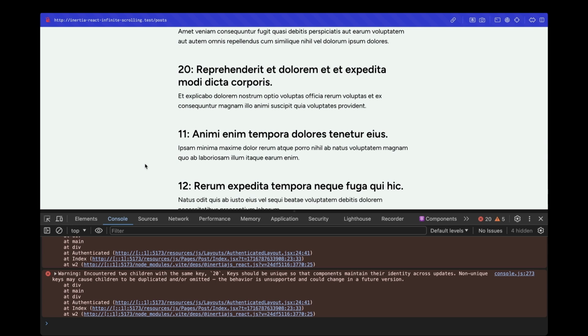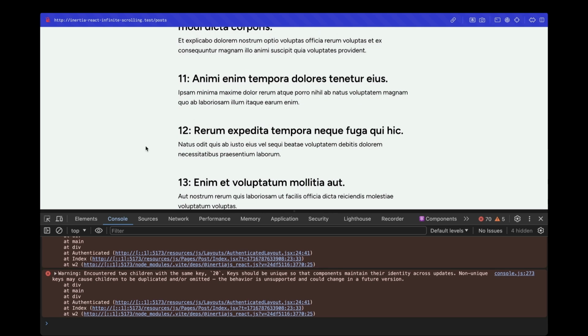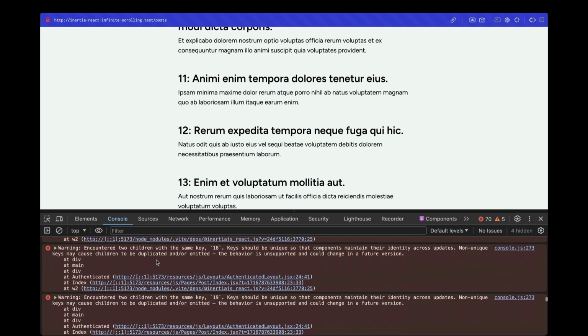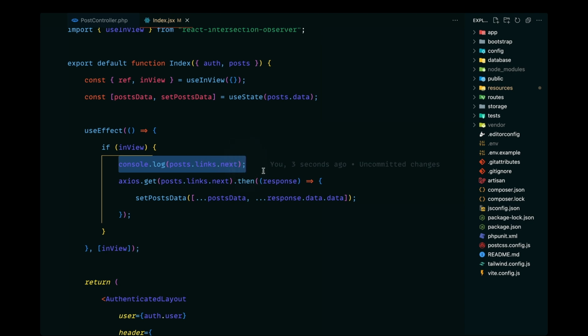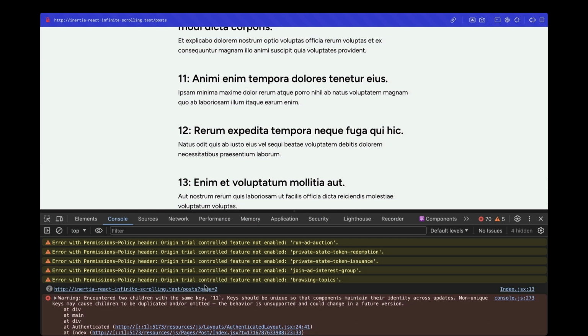But the main problem that we are facing here is after 20, as you can see, the IDs 21, 22 should be loaded, but we are again loading the same data starting from 11 to 20, and we are basically in a loop where we are loading the same data again and again. So why is this happening? To understand the reason for this, let's look into the log again. Since we have logged the next page, as you can see, the same page is being logged in here, which is page 2. So we are basically loading the same data and we are trying to render that data in this page.